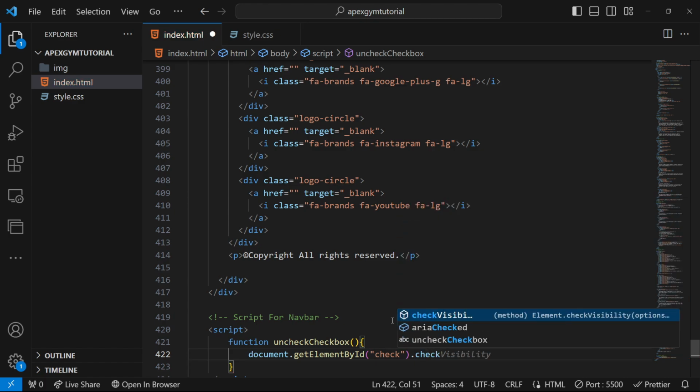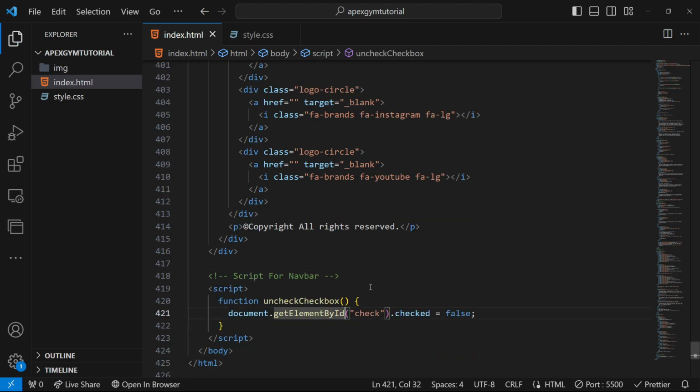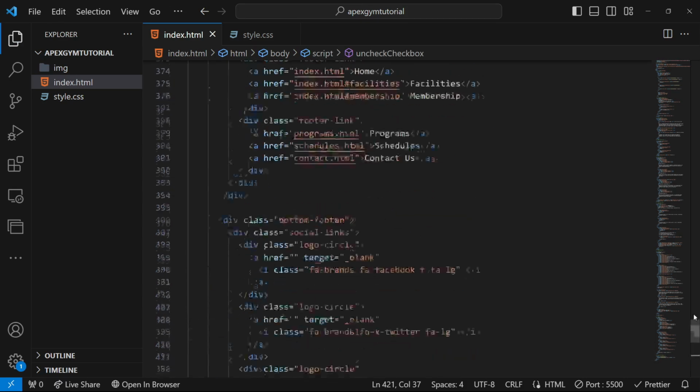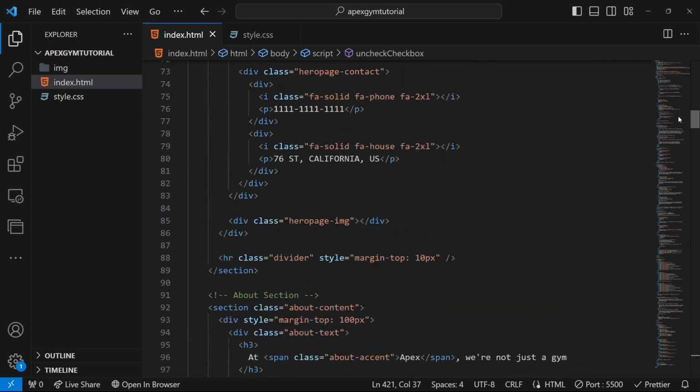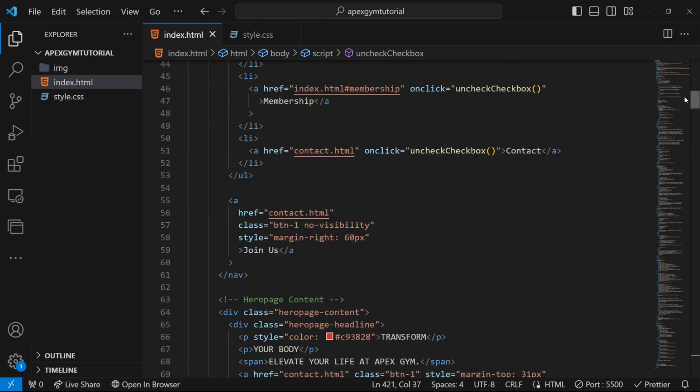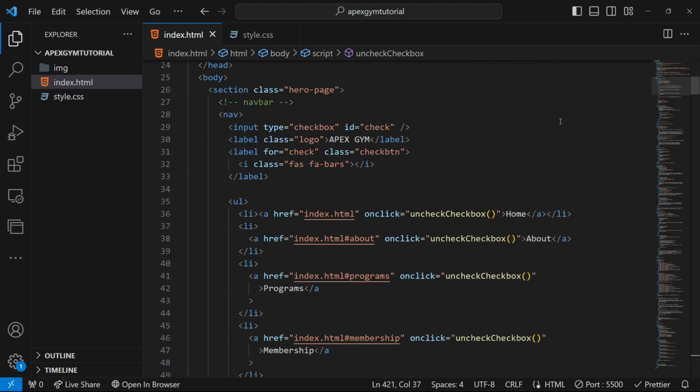And if it's checked, we will make it false. Here we go. This check is regarding here. It is for the Navbar.